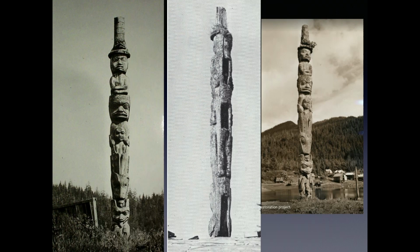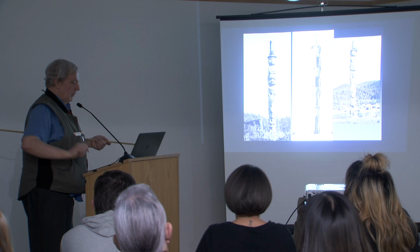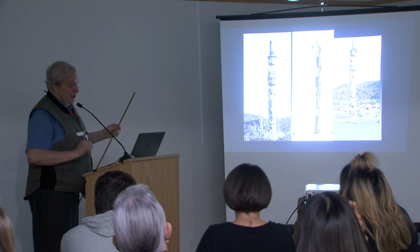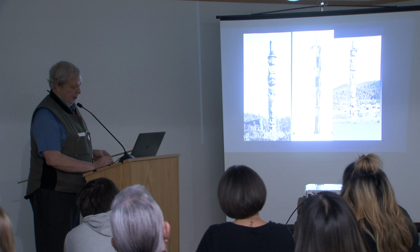Then, this pole, which we looked at briefly, and which there are fragments of laying on the beach scene in the museum here, from about this face isn't there, and the bear at the bottom isn't there, but the whale and this guy tearing the whale in half are there, the original parts, here in the museum, and a copy of it stands on the island. Not the best copy on the island, but it's a good copy. But the original is really something else.